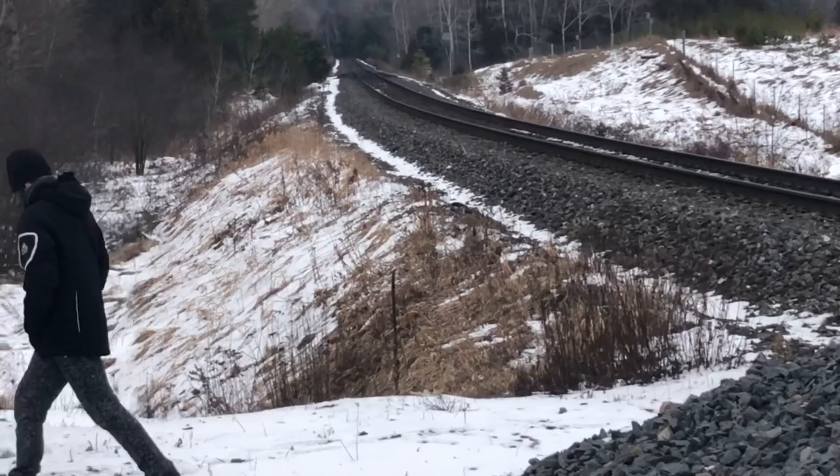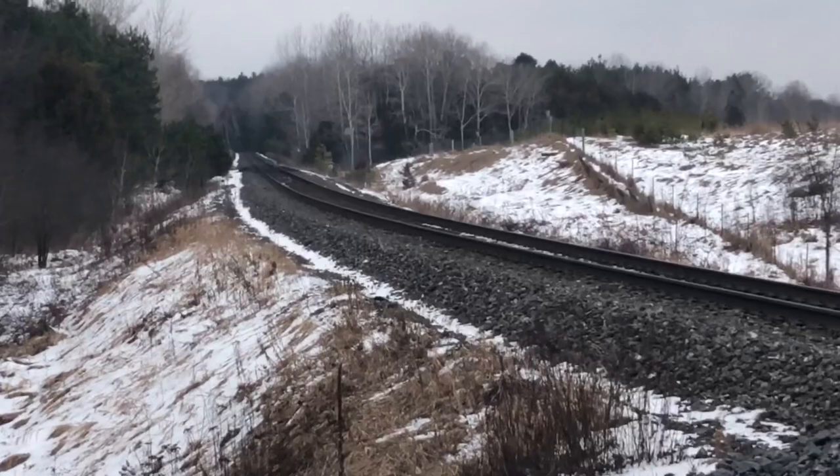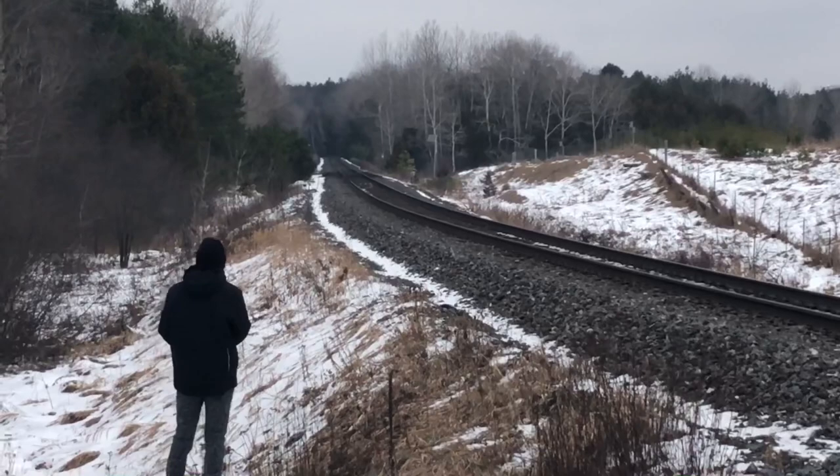Now we have one coming, so it's probably going to be an older locomotive. It's not a GEVO and stuff like that. So we'll see what it is. Maybe it's going to be another CAROL locomotive, which I filmed one earlier on Amphibian Road a while ago. And the train didn't come long after the first train with a K5HL.